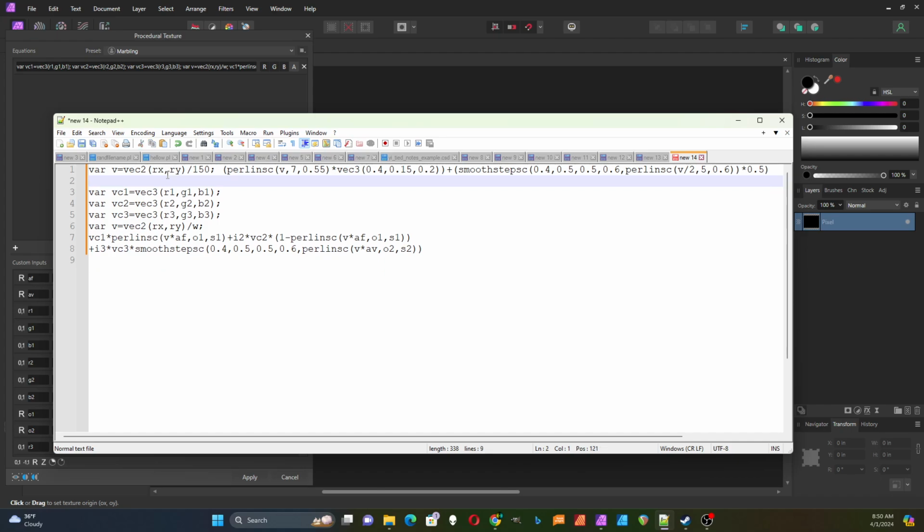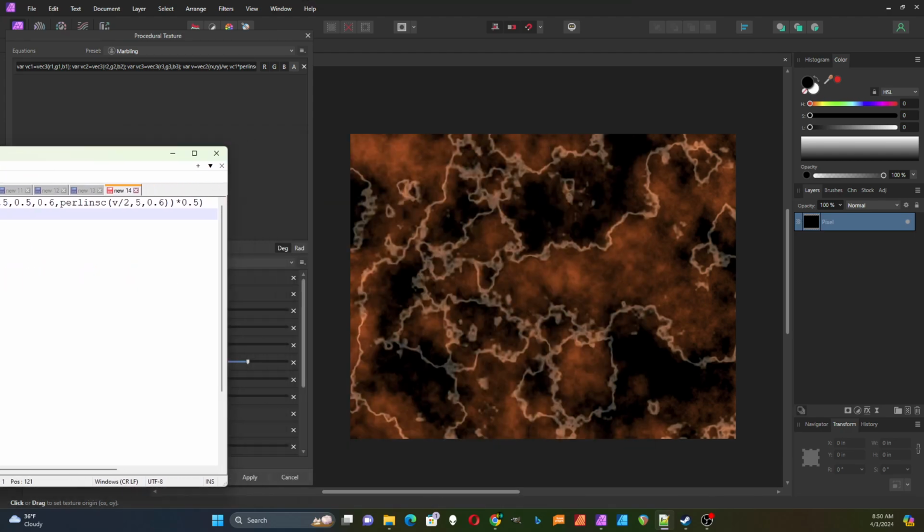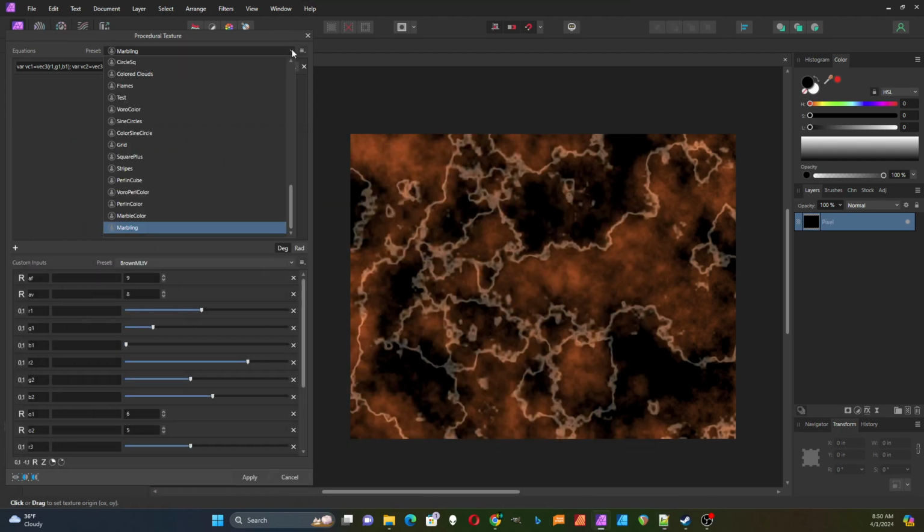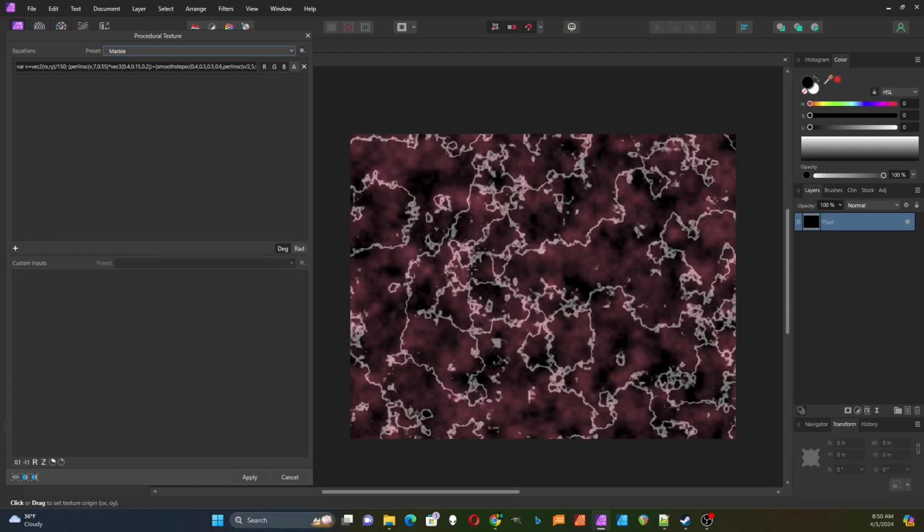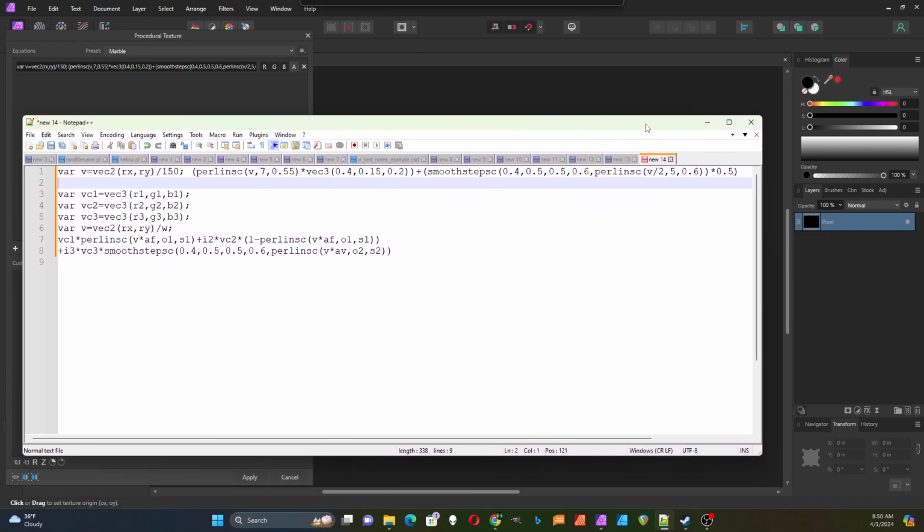So the default marble pattern, if you are using Windows, there is a default marble pattern built into it as one of the built-in presets called marble. And it looks sort of like that. When I first saw it, I didn't like it very much, but after I started messing around with it, I realized, well, it does have some potential here. So this is the default structure.